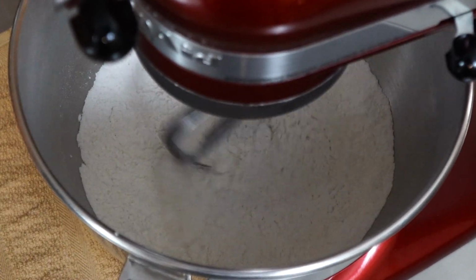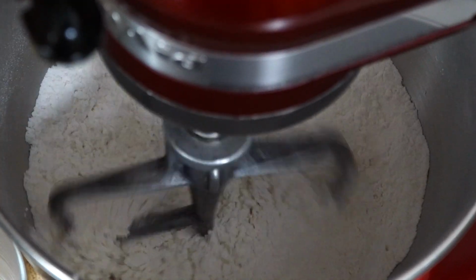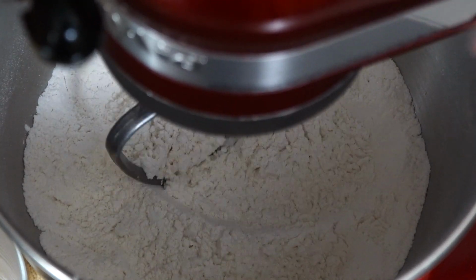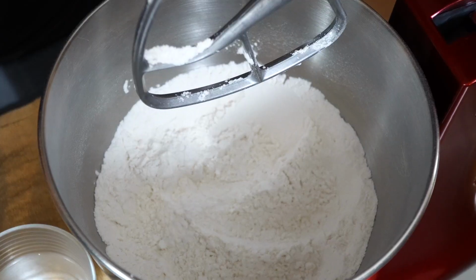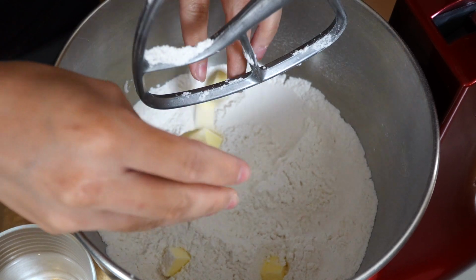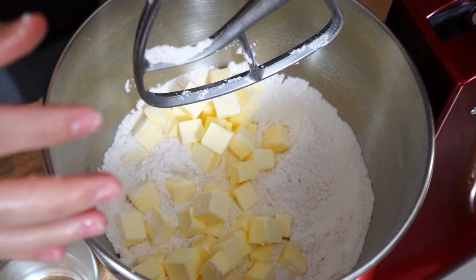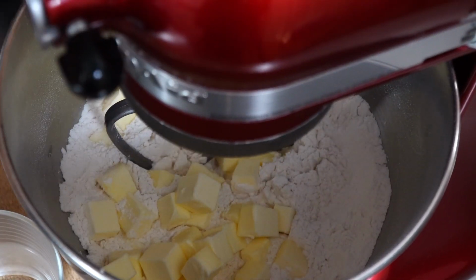Part of your prep should include cutting half a cup of cold butter into small cubes. Make sure it stays nice and cold, so if needed, put it back into the fridge until you need it. My flour is mixed, so I'm ready for my butter. Make sure you scatter the cubes of butter over your flour and start your mixer at a medium speed.